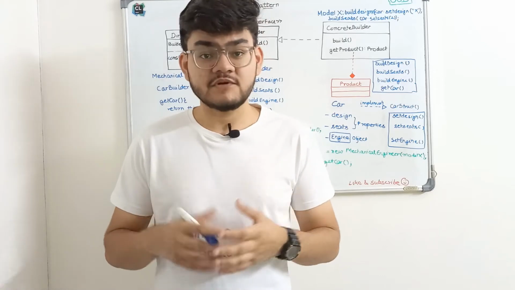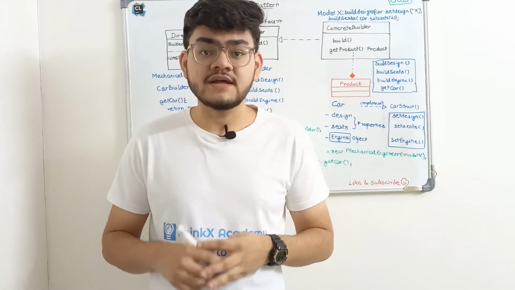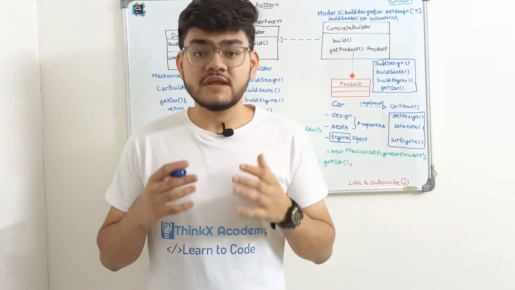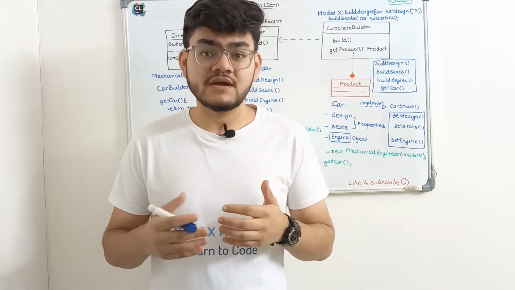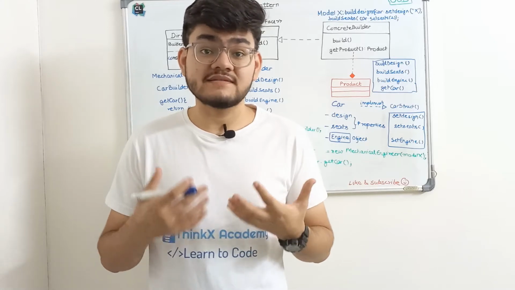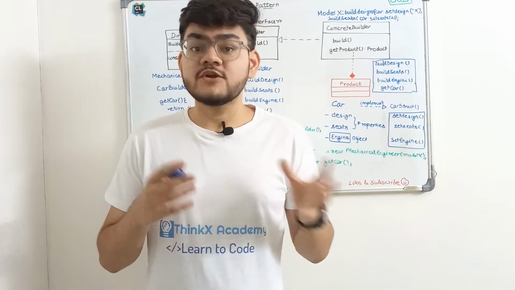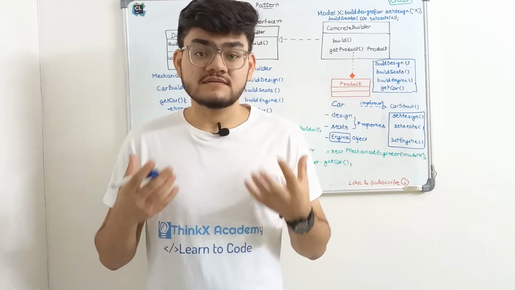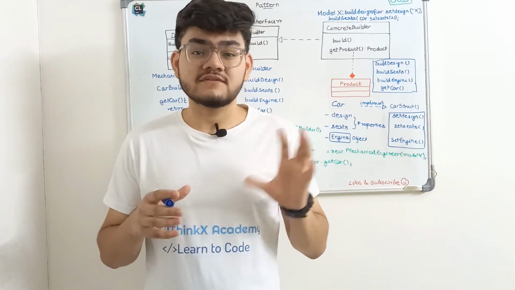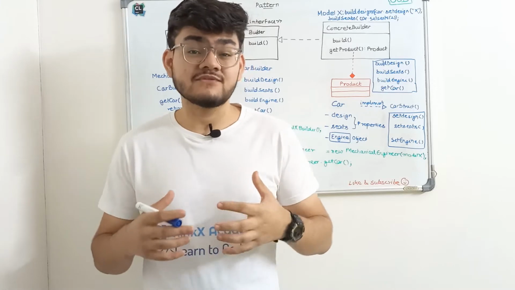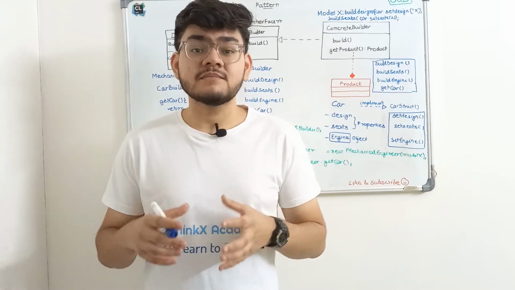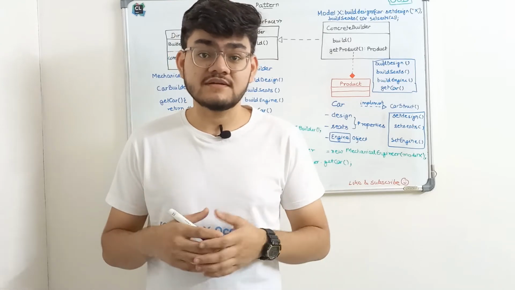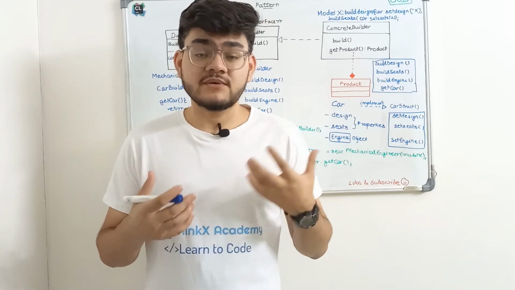So let's see an example of what exactly a complex object is. Let's say you have an object which has some properties. When you initialize that object, you have to initialize those properties with some values also. You can do that by using the constructors of that particular object. But in real life, there are some objects which are complex in nature. They have so many properties and behaviors that it becomes very difficult to pass all the parameters through the constructors so that we can construct a particular object.